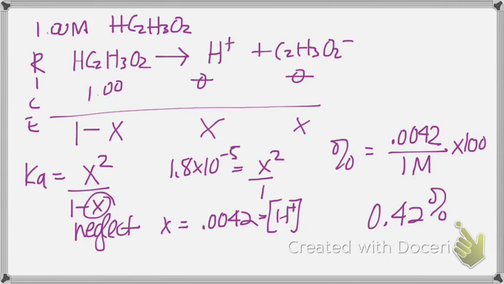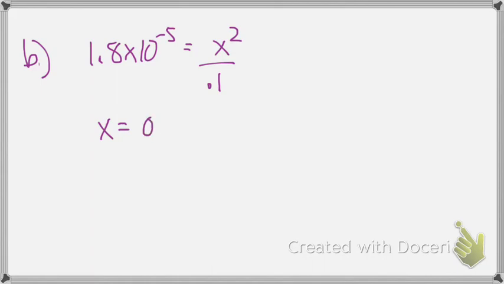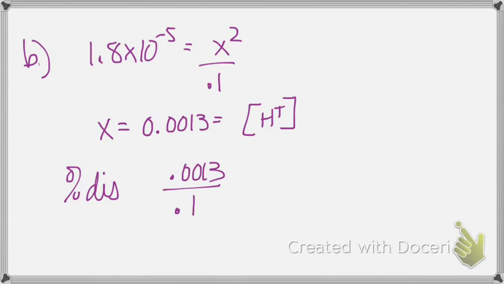And now for B, same concept for B because it's still a rice table, but now I'm just going to skip the rice table, but it's going to end up being 1.8 times 10 to the negative 5 is equal to X squared over 0.1. We assumed we neglected X, so this time X equals 0.0013. I'm not confusing anybody by what I'm just doing right here, am I? Okay. I'm just substituting the numbers we just wrote in to make our lives quicker. So now our percent dissociation is 0.0013 divided by 0.1 times 100, and you get 1.3%.